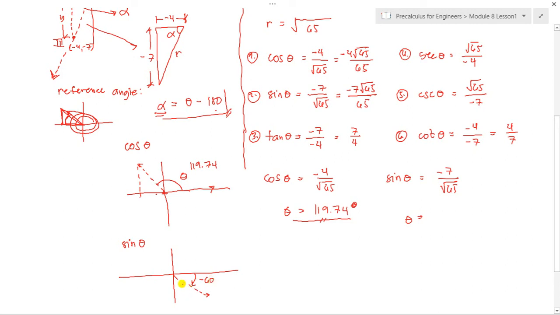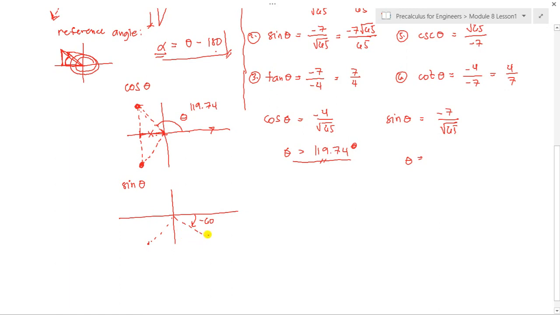Actually, if you mirror it, the cosine is the same, because the x is the same; cosine is all about x. Then also for sine, if we mirror it along the y axis, the projection gives the same y value. Sine is y, so both points have the same value of y.